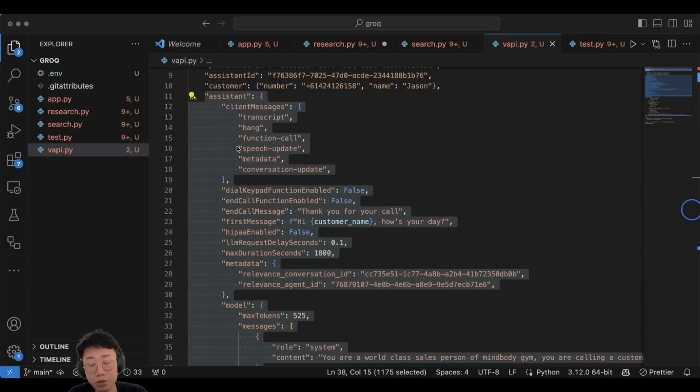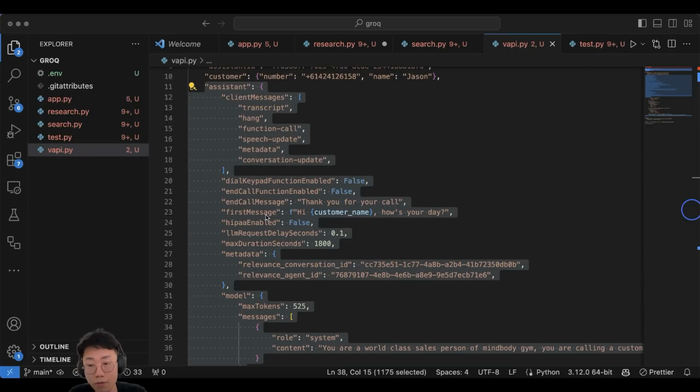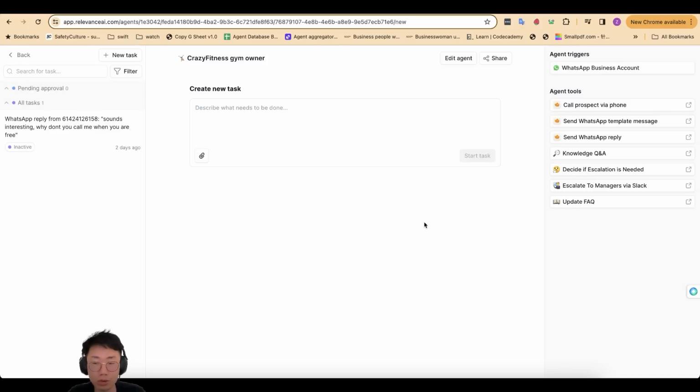They also allow you to create a new AI assistant on the fly. And this makes the use case a lot more flexible, because now you can insert different variables like the customer's name or even the purpose of the call and past conversations you had with this customer in your CRM. There's a bunch of data you can insert into the first message or system prompt. And I can quickly show you how you can integrate this voice AI into your existing agent capability.